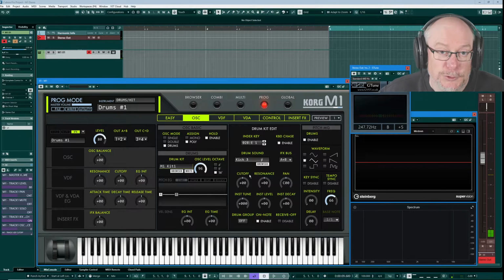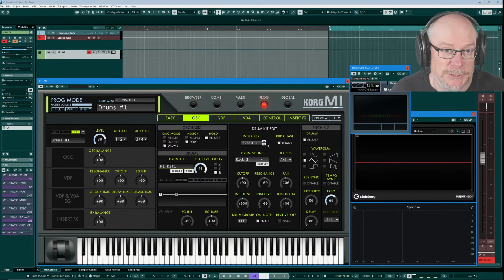The M1 has a really kind of unusual method of assigning keys to drum kits. If a key hasn't been assigned a particular sound, as is the case with D sharp 1 here, it looks up the keyboard to find the next available sound that has been mapped, and it's E1. So D sharp 1 plays the sound that's been assigned to the key above it, but pitch shifted down by a semitone. Now, ordinarily, samples are assigned a lowest note priority, so it's slightly unusual to have a high note priority here. Not that it particularly matters, we just need to know what's going on, and now we do, so it's all good. The next note I'm going to press is F2.